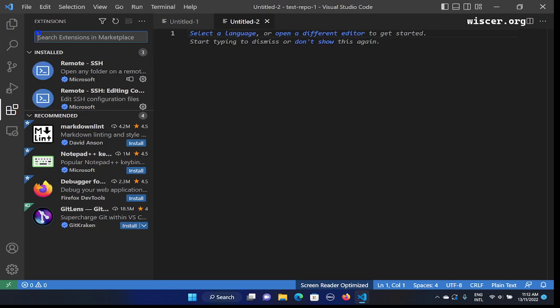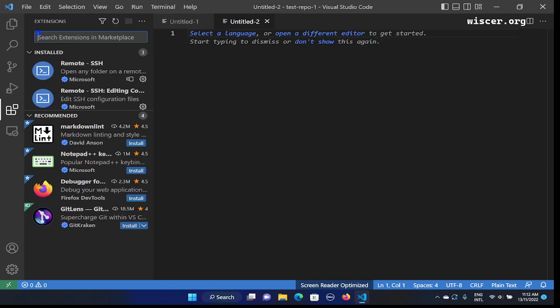Okay, now since we already focus on the search bar, I just need to type in Markdown. To make sure that we currently focus on the text bar, I'm gonna press NVDA key plus tab. Search extensions in Marketplace Editor focused has autocomplete multi-line blank. Yeah, we already focus on the search bar. Search input to be precise.